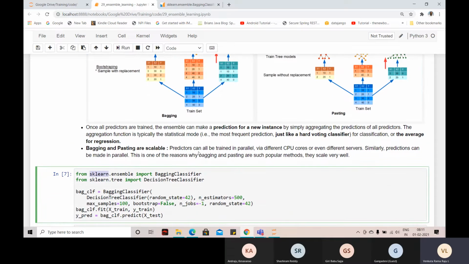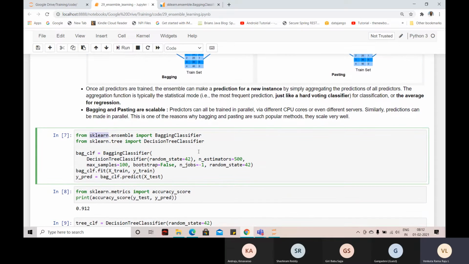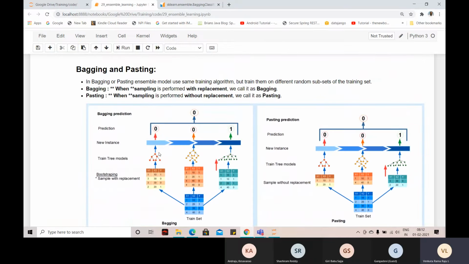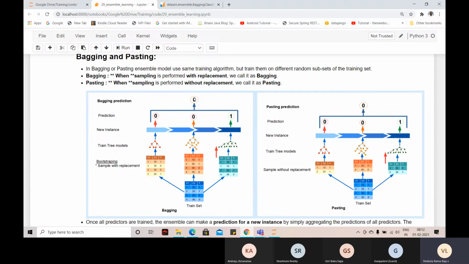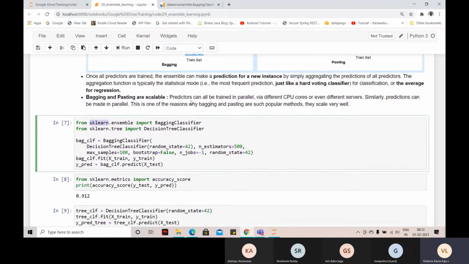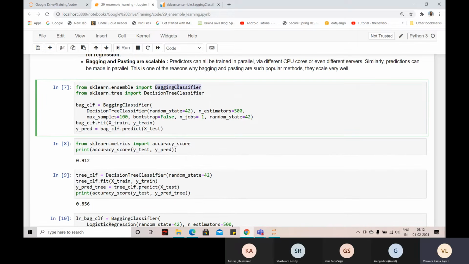So these are parallel. And in deep learning, there will be both parallel and sequential. Sequential means if you have one more layer of models, one more layer of models, one more layer of models, that's called sequential. These outcomes will be used by those, and those outcomes will be used by those, like that. We'll talk about that later, but don't be worried. But bagging and pasting you understood here, and how to build a bagging model.